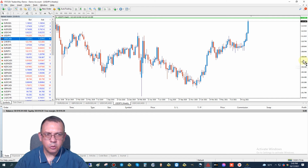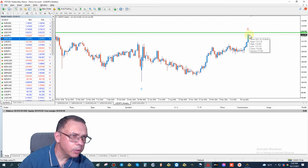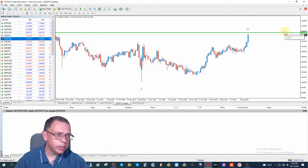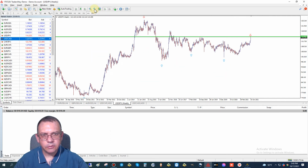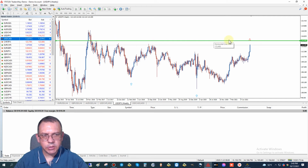If I zoom in a little bit, we see right here we're almost there right now. So if it goes up, it's only going to go up slightly, maybe a few hundred points. And this green marker right here is at 114,800. So again, it might go to 115, which would be just slightly higher than that. And that is very possible. If we readjust this green horizontal line and put it on this resistance, then yes, we'd be in the 115 range. So it could go a little higher.